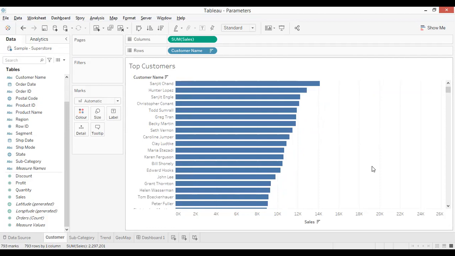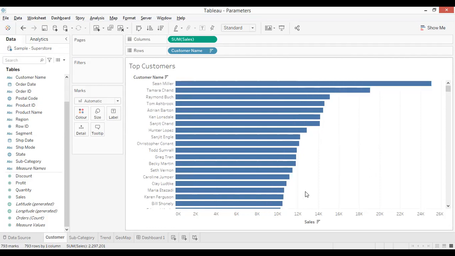Whereas what I want to do is I want this chart to behave as a user wants it to. So if, for instance, I just want to see the top 10 customers based on the sales, I should be able to give some kind of an input over here.